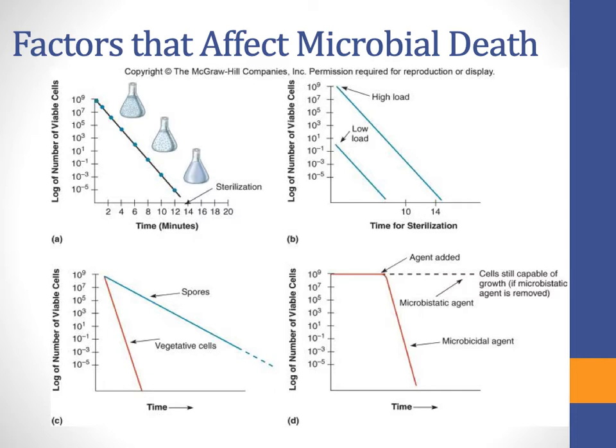In D, we see the different types of agents. So if we have something that's microcidal, it's going to kill the microbe. So you're going to see a dramatic decrease or achieving of microbial death much quicker. With something that's microbial static, you have to continue to give it or have that cleaning product, that method present in order to eventually, like what we see with the antibiotics, eventually potentially kill it, okay? But you're going to have this long period where it's just not capable of growth. But if you stop the cleaning method, if you stop whatever method you're using to achieve microbial death, it can start growing again.